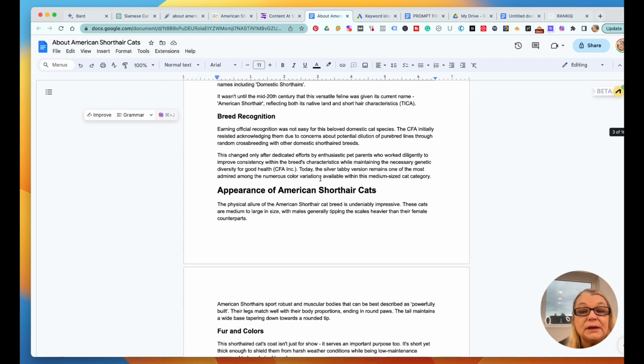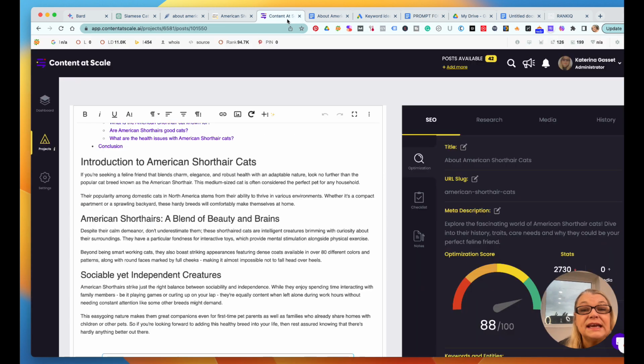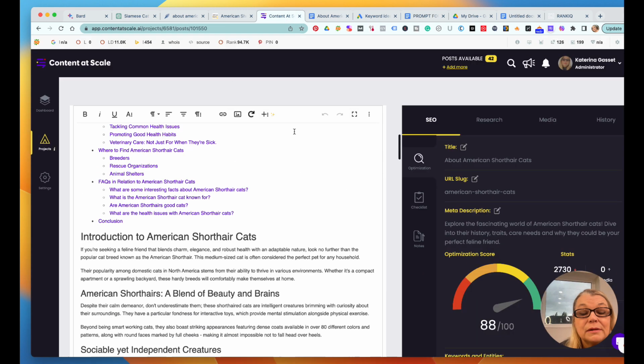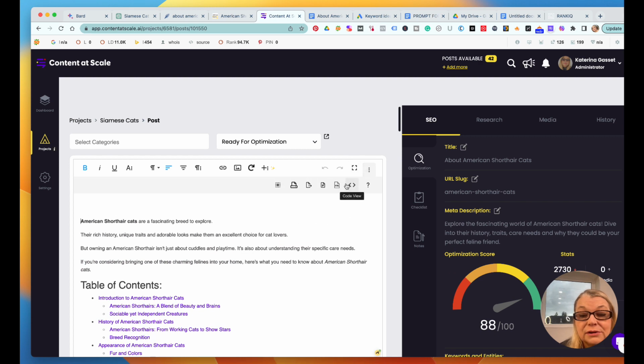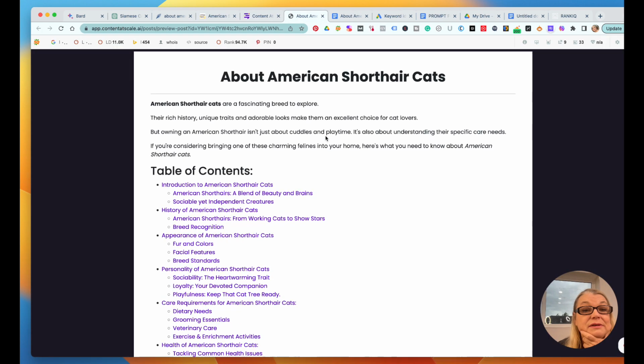We can try both, but if we do the Content at Scale one first, let's see, I think it lets us just copy it all here. Code view, HTML, export. I know they had a place where you could just copy it all. Print, export to Word, export. Yeah, I might have to, darn. Okay, so I guess I can't just copy to a clipboard. Which, this is the other thing. I wonder if I go like this.